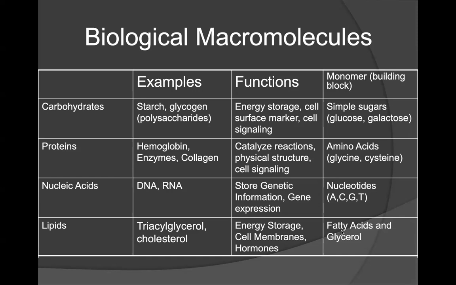Your nucleic acids are important for storing genetic information, as in the case of DNA, and RNA is very important in expressing those genes. You have a variety of nucleotides that are present within the cell that help make up these nucleic acids. And finally, lipids, our last group of macromolecules, are built off of fatty acid chains as well as glycerol. They are very important in providing energy for the cell and also providing the base structure for cell membrane. They can also be involved in cell signaling, as steroids are very important in hormone production.